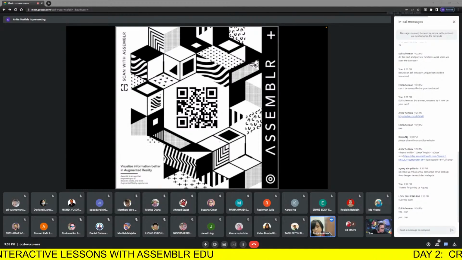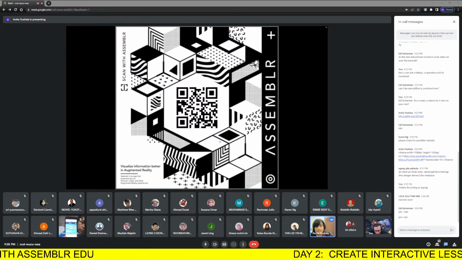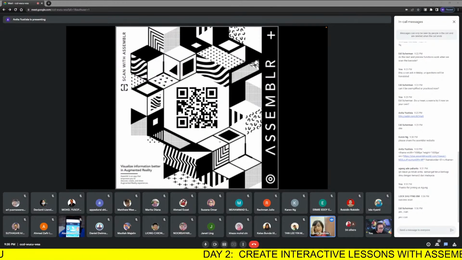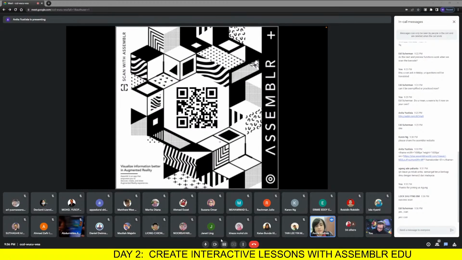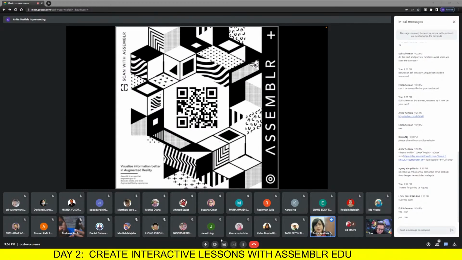Some teachers use this for exams as well, where the project has a couple of questions that students need to fill in. Some teachers compile it into a book and replace all of the images with QR markers. It's really interesting how teachers make good use of the QR marker.